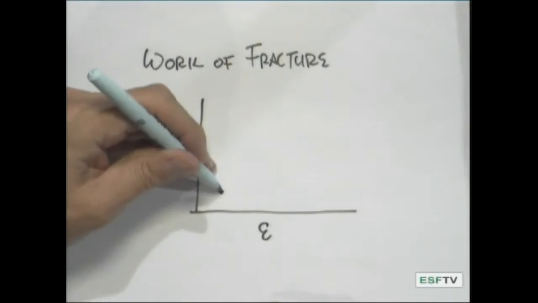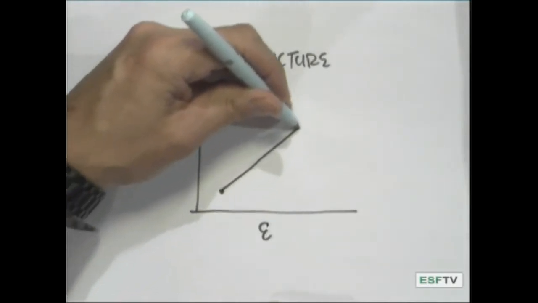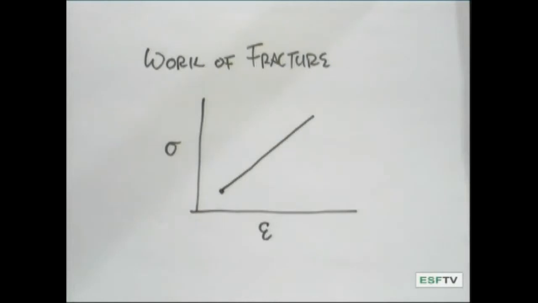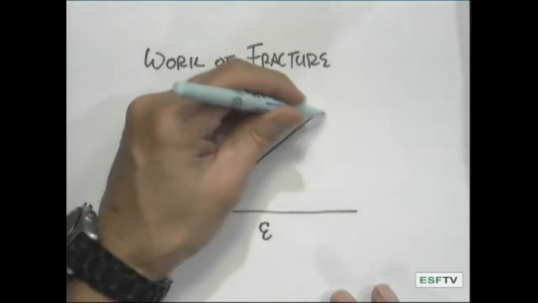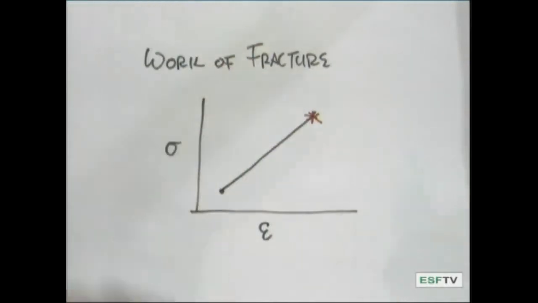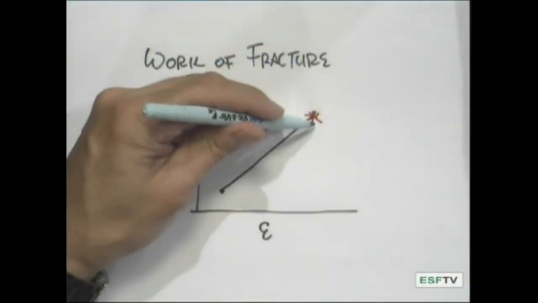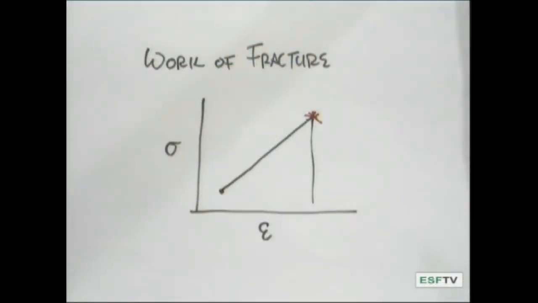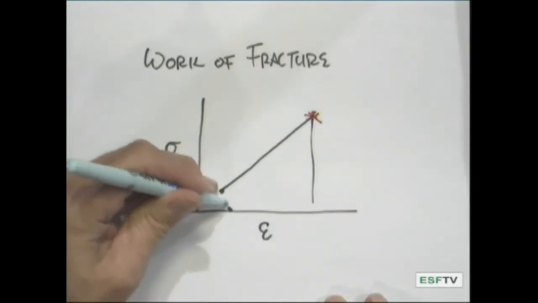If you take an unstrained material and you put sufficient strain on it, eventually that material is going to fail. It's going to break apart, which we will indicate with a little star there. And of course, when it breaks apart, it's no longer bearing a load. That is, it's no longer carrying a stress, and this will basically fall back down to zero. All right, now just as you can use the area under the stress-strain curve to estimate the amount of energy that's stored in an elastic deformation, you can also use it to estimate how much work you have to do on something to get it to fail.